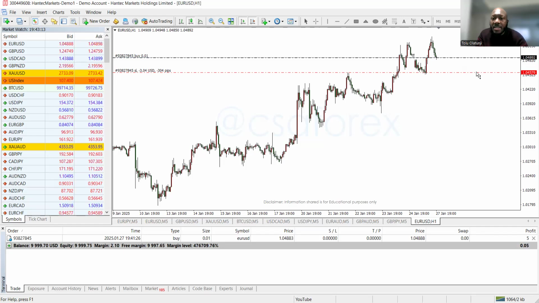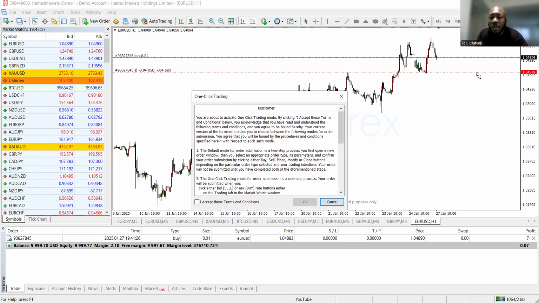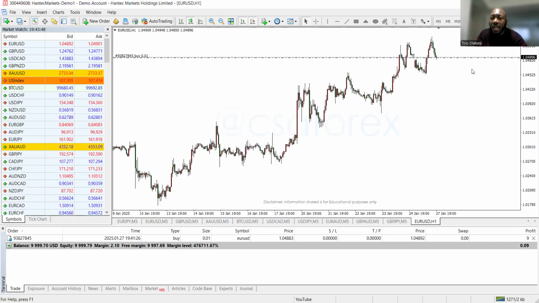By the time we release our hand from the mouse, it gives us this one-click trading. What it's simply trying to say is, as a disclaimer, whenever you drag down, immediately it gives you what you have dragged down to. If it's a stop loss for a buy, immediately it shows you that. And the same thing for up, if it's take profit for a buy, or even if it's for a sell. So if you accept this, then it simply means that you have enabled the one-click trading. So you click on OK, and then now we can go back and drag it to minus 30.